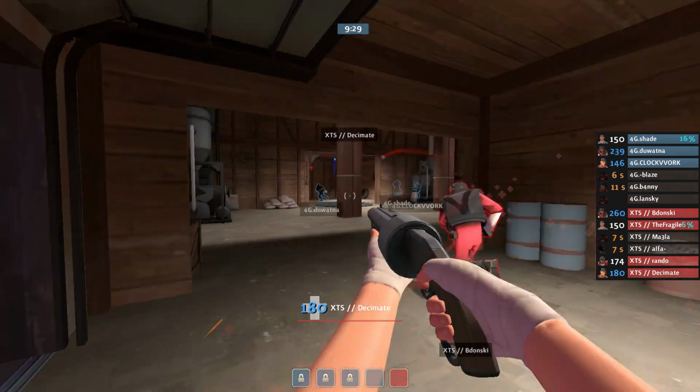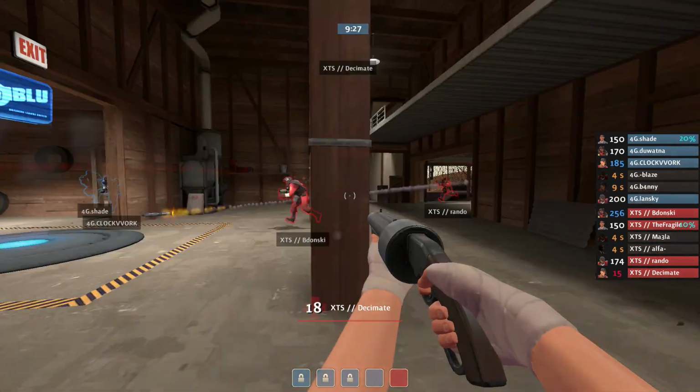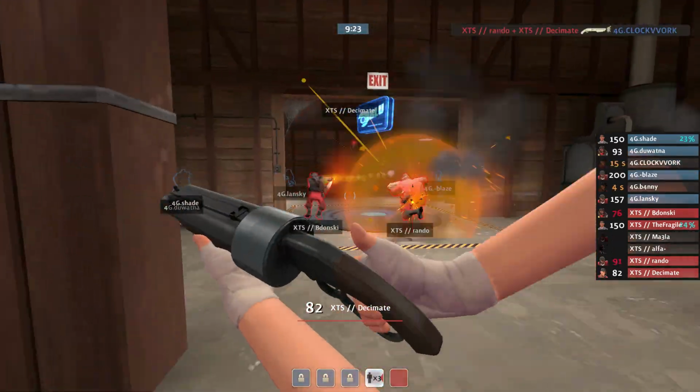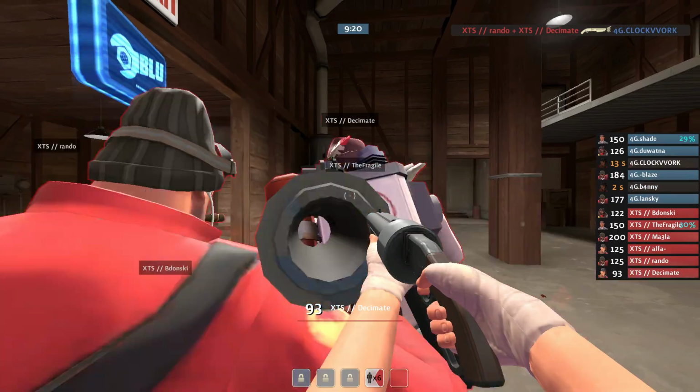As long as that happens, they have numbers up, they can go here. It's kind of like a 3-on-3, kind of like a 4-on-3 here. We'll see what happens. Decimate tries his best to hold off Clockwork, takes him down. Nice job there. And he's corner capping.